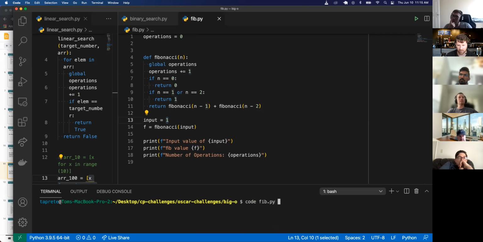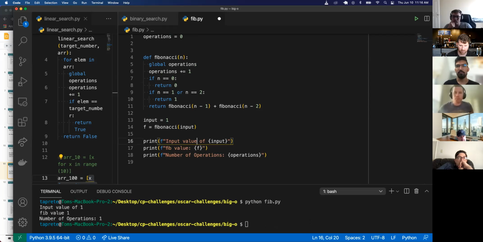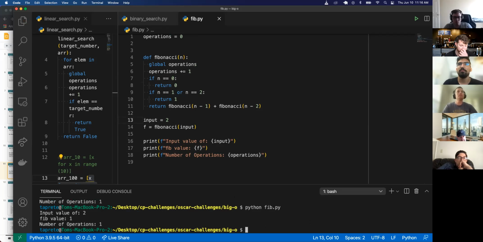So if I did fib, see the input value is 1, the Fibonacci value is 1, and the number of operations is 1. So let's increase that to 2. All right, not bad, because we have some test cases here, some if statements. Hey, if value of 1 or 2, it only has to do 1 operation.